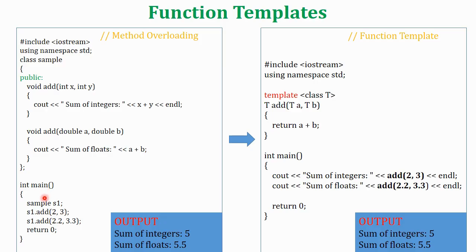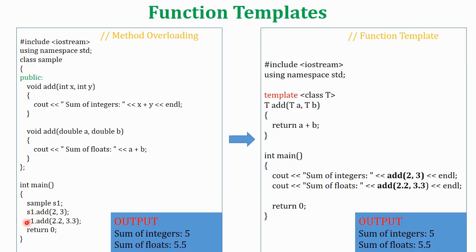So in the main function, we create the object from the class, and with the help of the object we invoke the function s1.add with parameters 2, 3. But here the function name is the same, right? In that case, based on the values we pass to the function, it will invoke the corresponding function. So here 2, 3 both are integers, then it will invoke the first function and do the addition of the two values. Finally, we get the result 5.